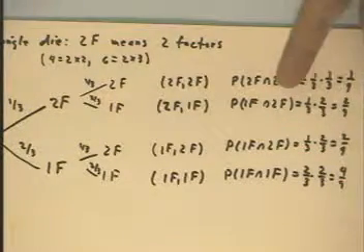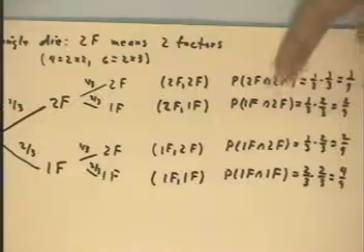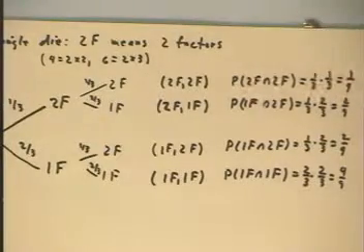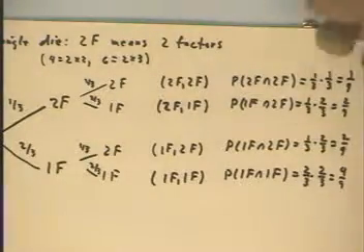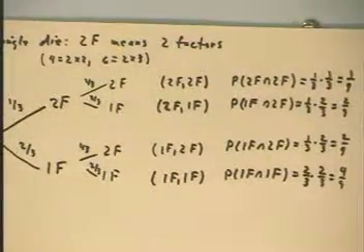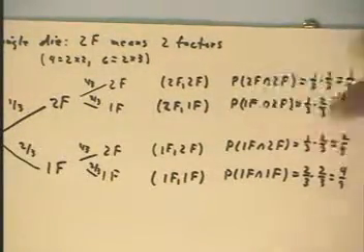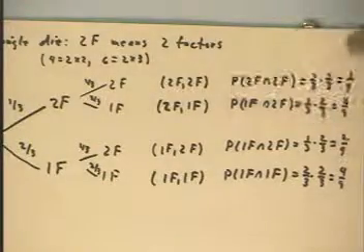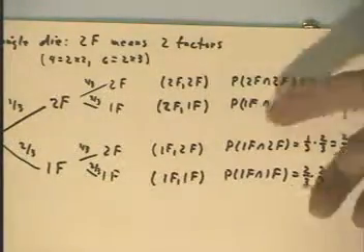I might have been better off writing that as two factors and one factor, although clearly it doesn't make any difference in what order we write them. It would have been a little more consistent with the way I've written them over here. So really, I kind of reversed these from the way I should have written them down. It's not incorrect. It's just not real good form.